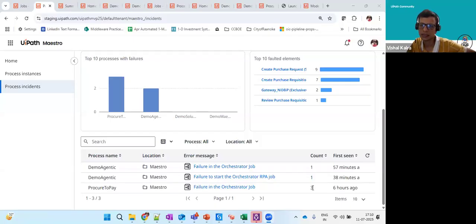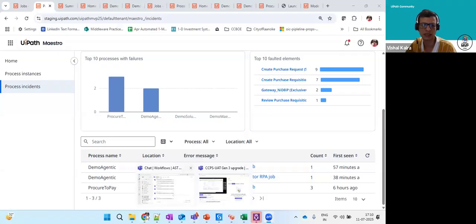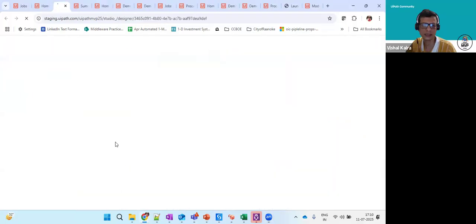Okay. The next question is, can I include long running workflows in Maestro if the process waits for a human intervention? Will Maestro wait? Yes, that is the purpose of Maestro. It is meant to support long running workflows as well. And that's why they have this ability of retry and things like that. So you can have human in the loop, you can have queues, you can have multiple options basically, as we were seeing on the screen. So if I go back, I'll show you. Let's open this.